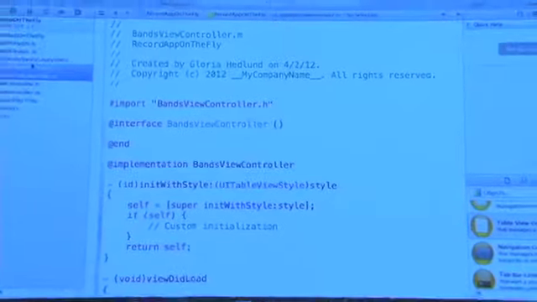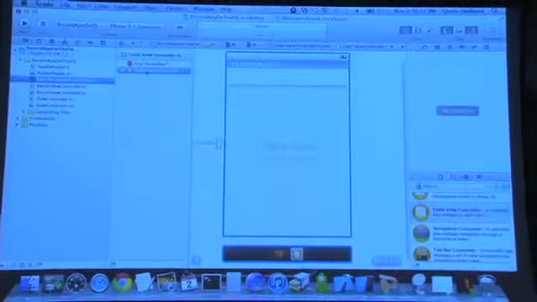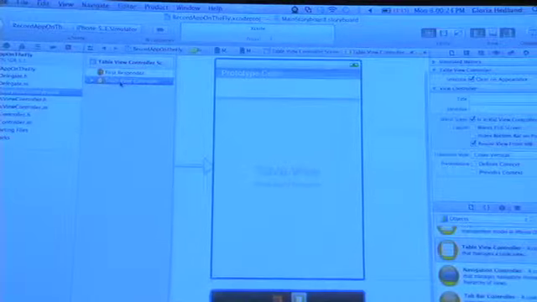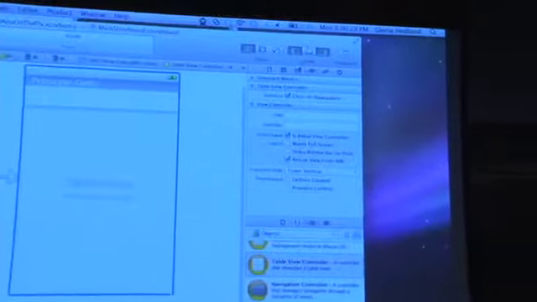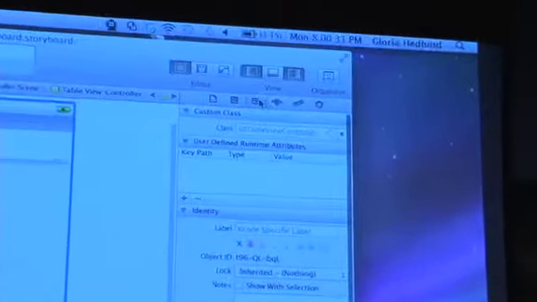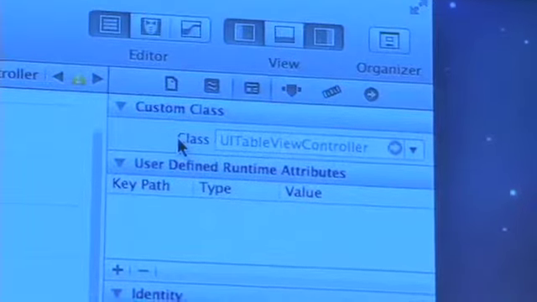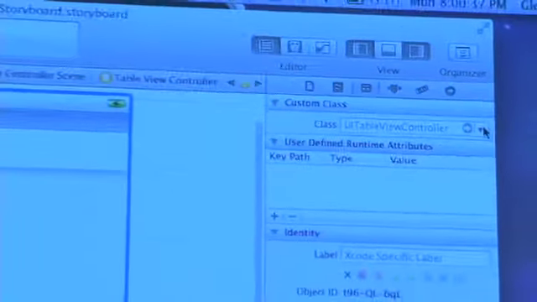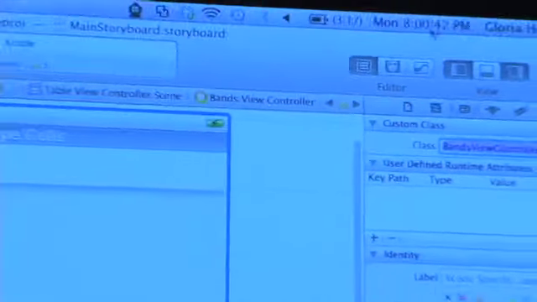So let's go back to our storyboard. Now that we've created that class, what you're going to want to do is go to the table view controller, go over to this side and click on this icon here, and make sure that this table view controller is now a class of BandsViewController. Okay, so we change that.